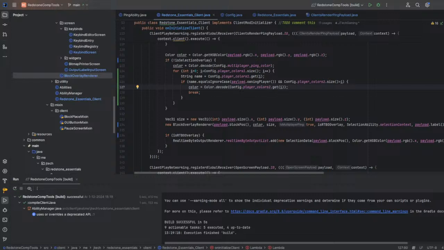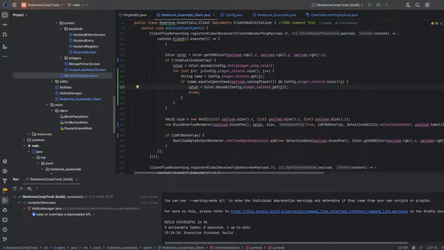Okay, so I'm gonna put it on the server real quick. File management. Well, let me shut it down first. File management, mods, and get this, put it there.